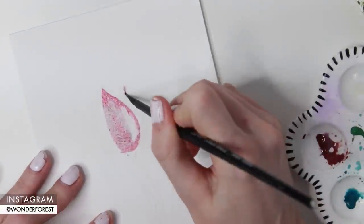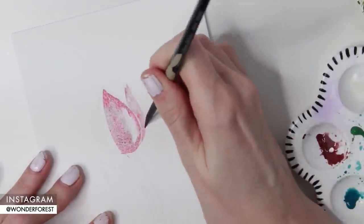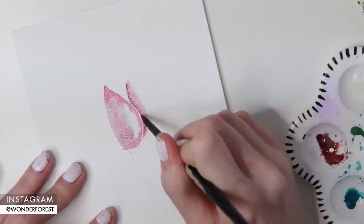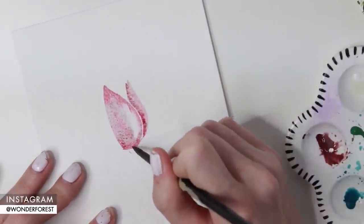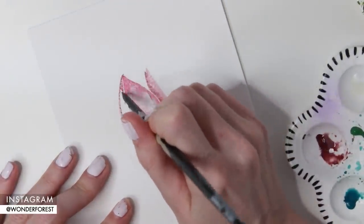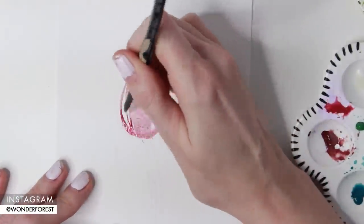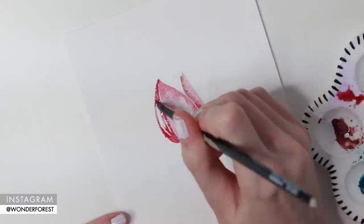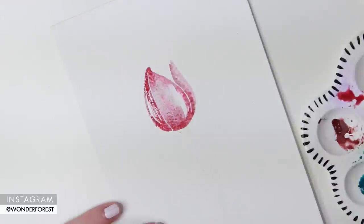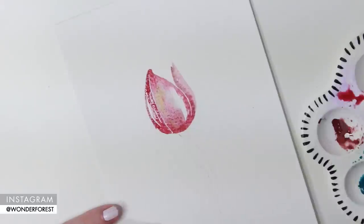And it's kind of a teardrop shape, so I've just painted that. I'm using Potter's Pink and a little bit of Permanent Rose. And you can see that I've just left a little bit of white space there to act as a highlight. So I'm using the Potter's Pink for the main mid-tone of the flower, and then I'm using a bit of Potter's Pink mixed with Permanent Rose to make a darker shade that's going to kind of go along the edges. And I'm just dabbing that in when the paint is still wet, so you're going to get those nice gradient effects.